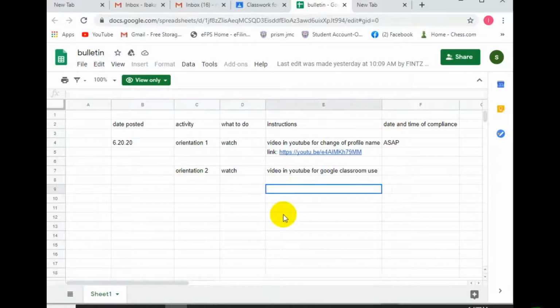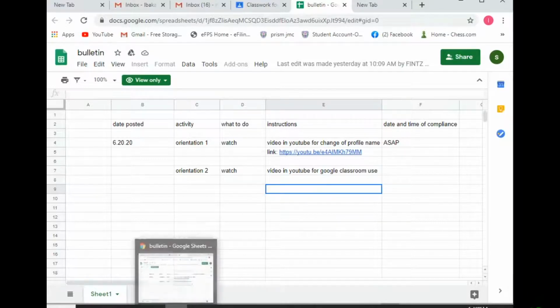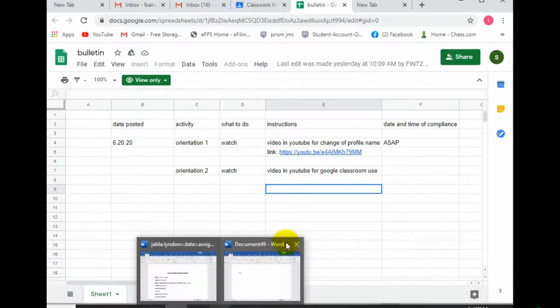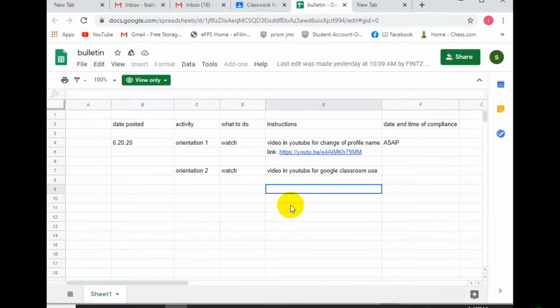Example, the instruction here is to research on the topic about inventory, accounting for inventory. So example only that you have to research on the topic about accounting for inventory.